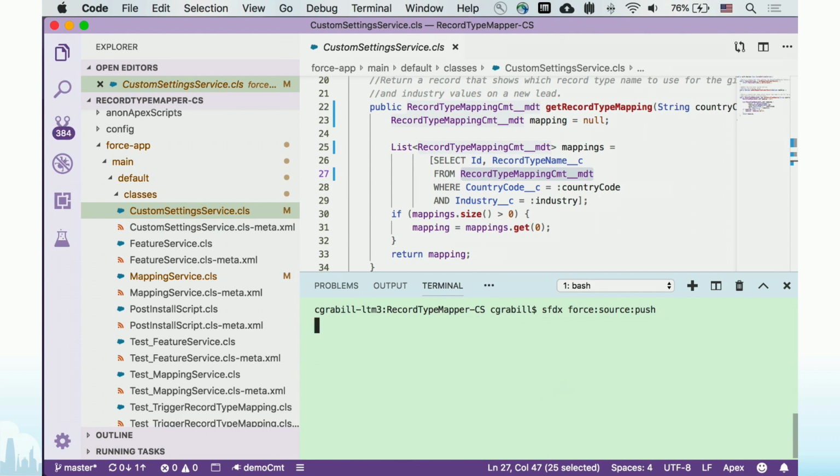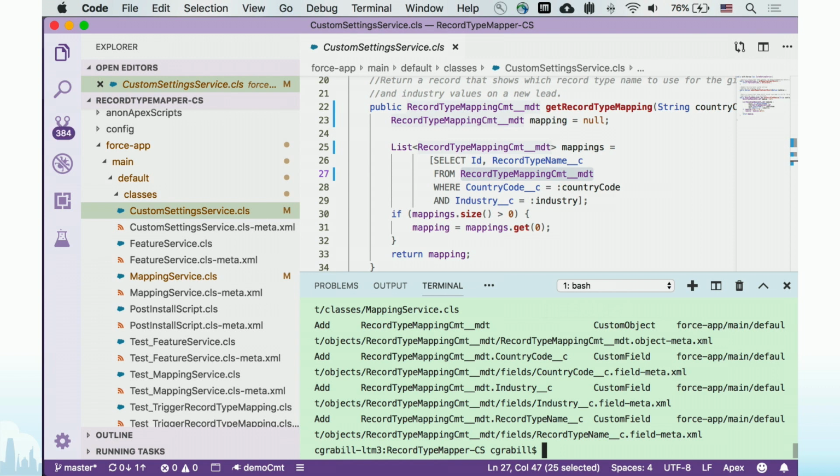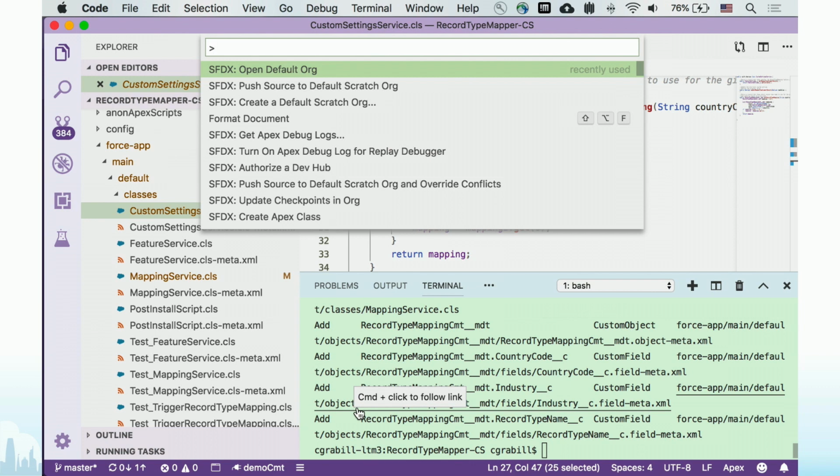And it's going to push not just the custom metadata type definition, but also the custom metadata records. So now when I'm writing a CI/CD process to test this, I'm going to be able to have all of my metadata in that test organization in one operation without having to write extra setup scripts afterward to make it all work. All right, I've pushed it all to my org.